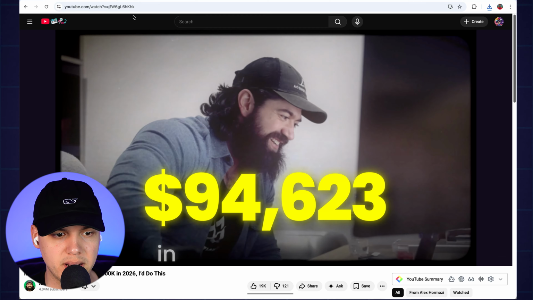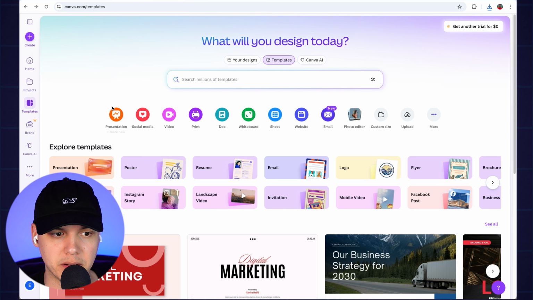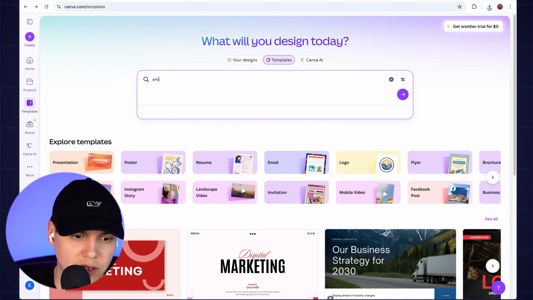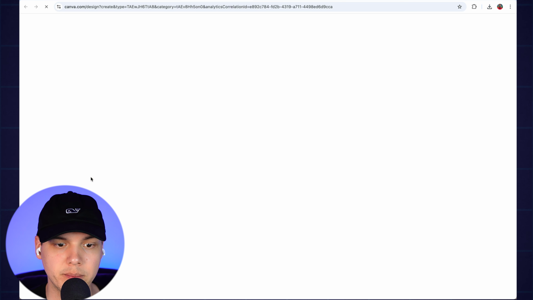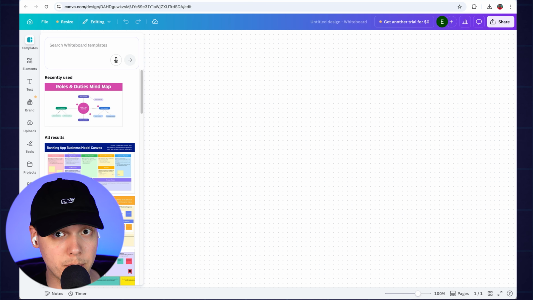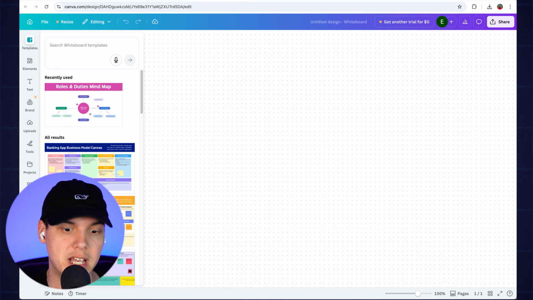As I'm taking these screenshots, by the way, and studying his content, I probably want to take some notes as well. Let me go ahead and open up this mood board that I talked to you guys about earlier. So you just go to canva.com and here, you look at the templates, and all you have to write is whiteboard and press enter. And then just right here, it says create a blank whiteboard. And here is where you're going to drag all of the pictures, right? The screenshots that we took and drag them here.